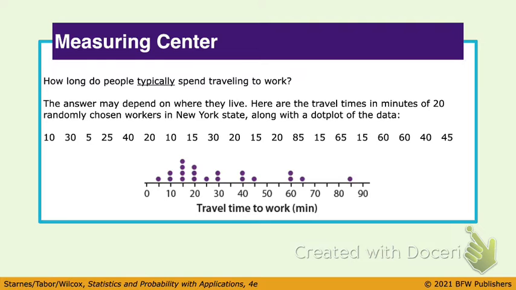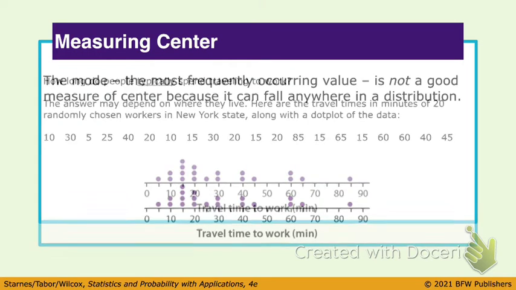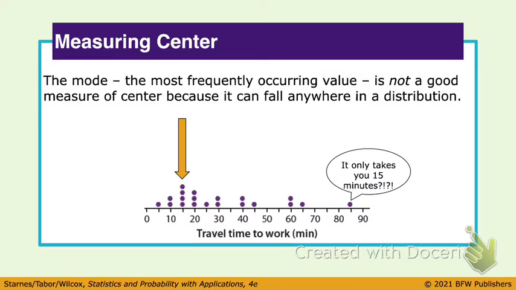And one measure that people like to use when they talk about mean and median, they also like to talk about mode. Mean, median, mode. That's what you heard when you were in elementary school and middle school. The mode is where the data occurs most often, but it's not a good measure of center because it can really occur anywhere. So if the lowest number happens the most, that's where the mode is going to be. So I don't want to use mode as a measure of center.